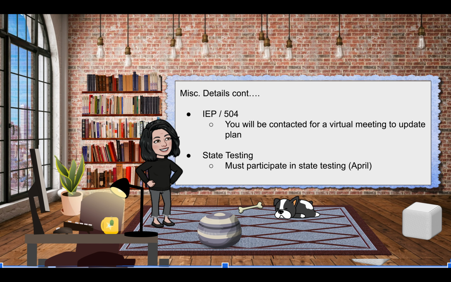So let me just back up and talk about IEPs for a minute. If your student has an IEP or a 504, then we will probably be reaching out and contacting you to let you know that we need a meeting, and we can do those by Zoom, so you don't have to necessarily come in, or you can come in if that's what you want to do. But we will be reaching out because there may be some changes that we need to make in those individual plans, and or kind of rearrange some of the accommodations. So just be aware of that.